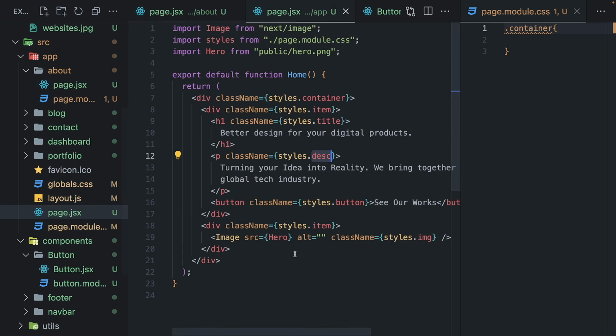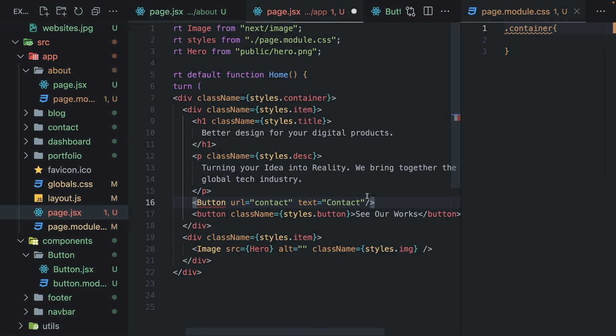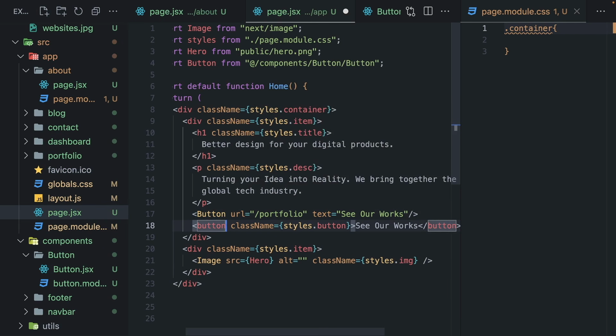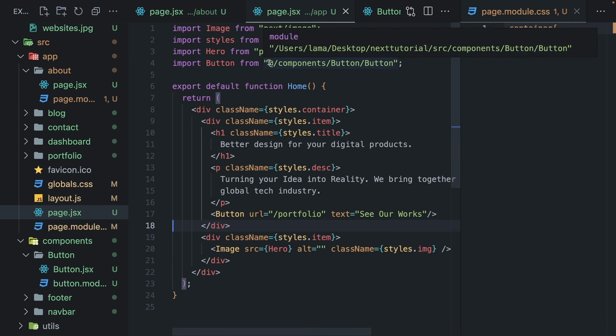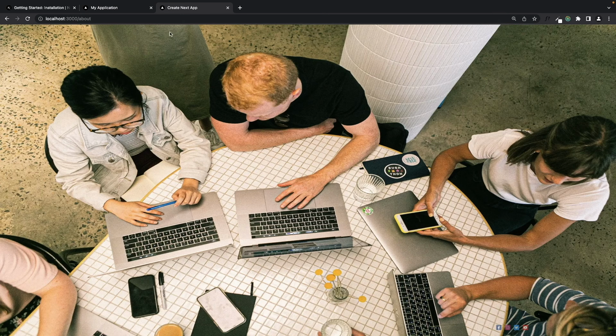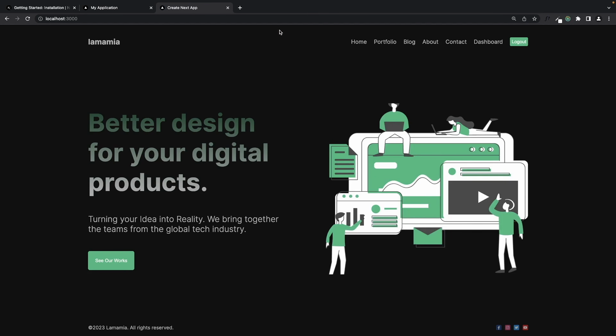For the home page, actually let's paste it like that and paste this text. And it's gonna be portfolio. Let's call our component and delete this. By the way, as you can see, this is how we are using aliases. It directly navigates us to the root directory and it looks much better. Let's see, by the way, I'm gonna open up the home page. As you can see, it's exactly the same.